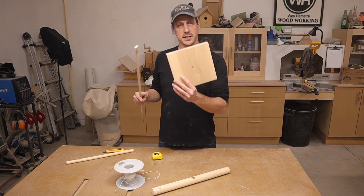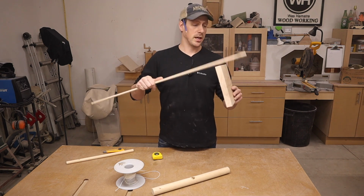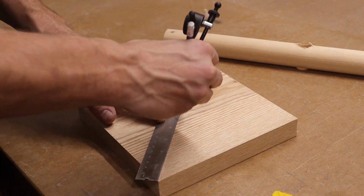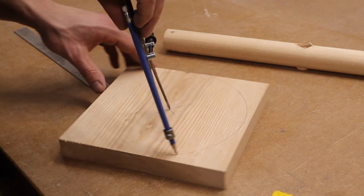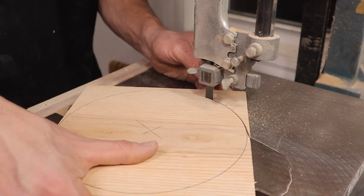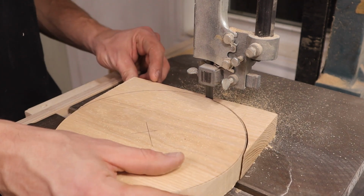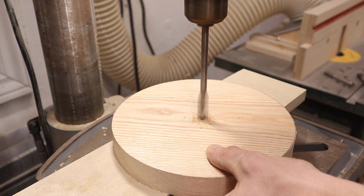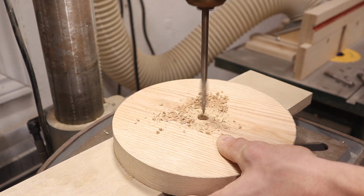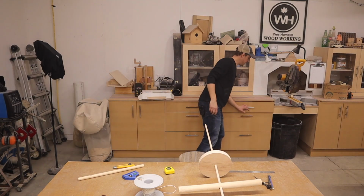So next we need to cut this into a circle and drill a hole in the middle so we can shove this through it and glue it in place. Cheap drill bits are never straight. Should throw that one in the garbage. Shut your drawers. You don't need to look like a slob.